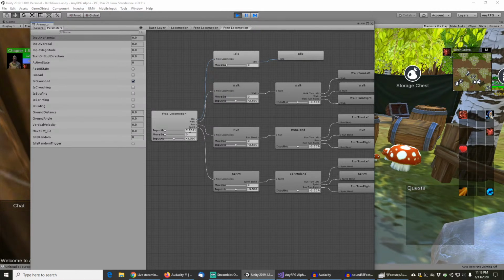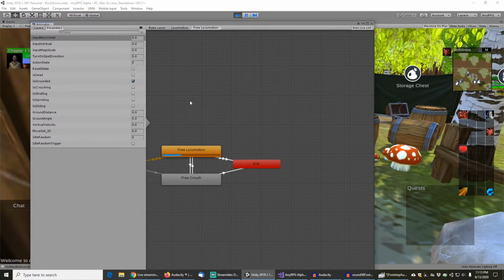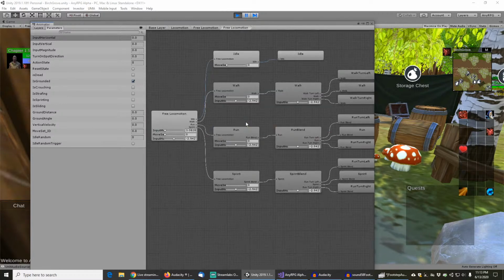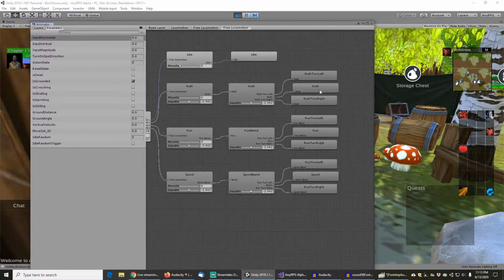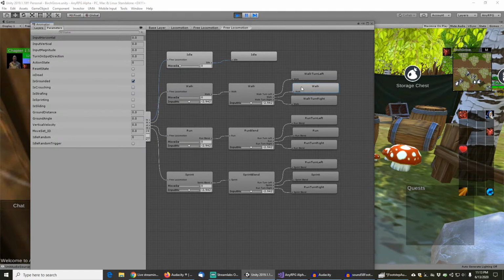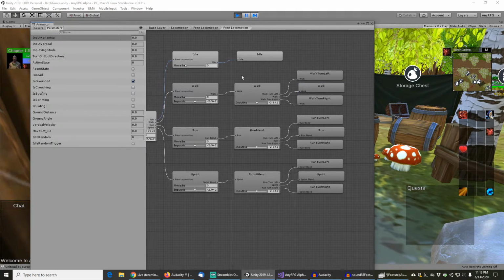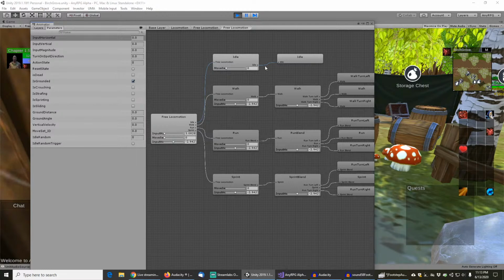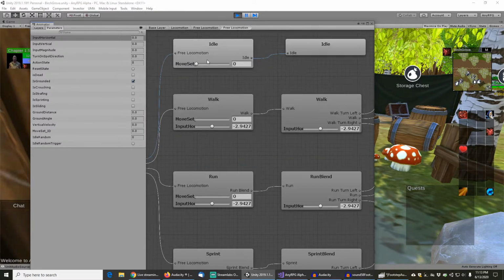And for some reason, they're constantly setting the input magnitude and doing it in such a way that it must be playing the animation for like a frame or something like that.